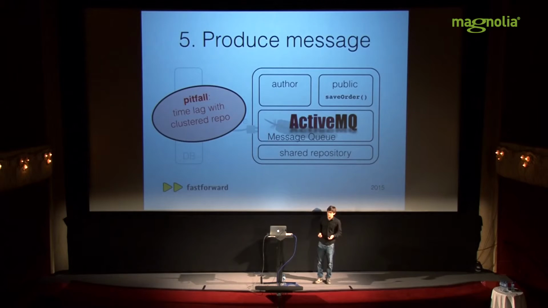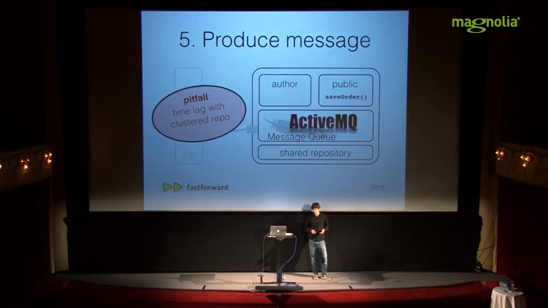So what happens when we produce a message? First of all, we are using a shared repository. This is helpful because orders from public users happen on the public instance of Magnolia. So we have to save this data somewhere. Using a shared repository allows us to write it into this repo, and the same data will be available on the author instance too, without having to activate or send data somehow else. There's just one disadvantage. There's a slight time lag with synchronization of repositories between multiple instances using a shared repo.